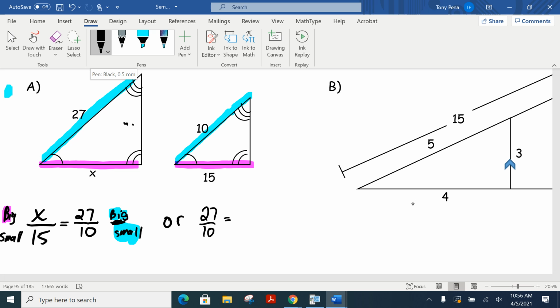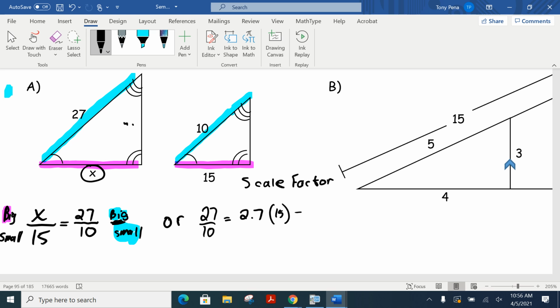All right, so what she did is she did 27 divided by 10. She even used fancy math words. I like it, Victoria. She found the scale factor. So the scale factor is she took the one complete set, 27 divided by 10, and found that to be 2.7. So the one on the left-hand side should be 2.7 times bigger than the one on the right-hand side. Then she took this side right here, and knows that 2.7 times 15 is going to give you what? Victoria, did you do that?